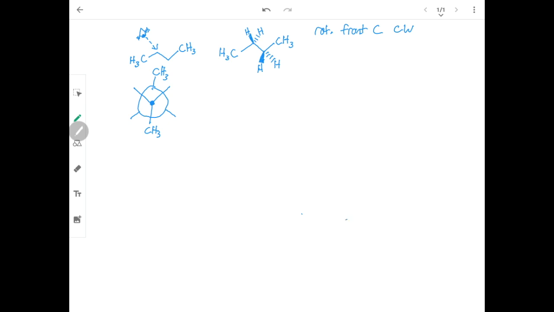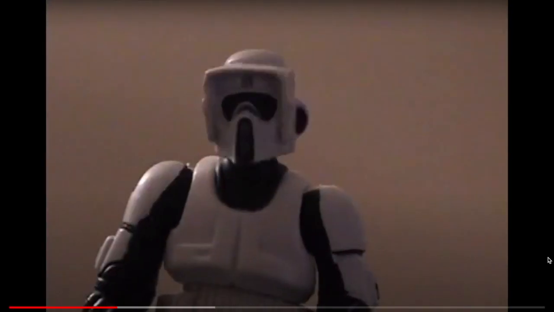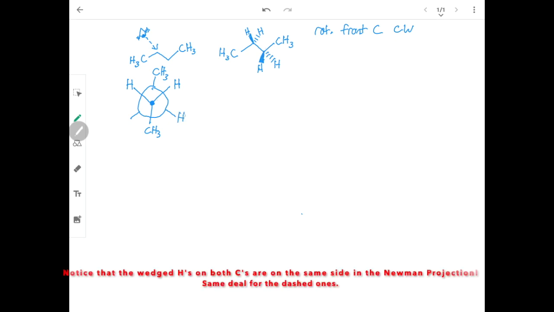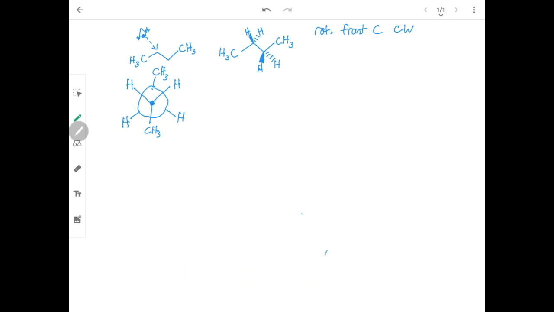Okay, so if we're looking at this front carbon again, let's revisit those H's. Imagine we're looking at it this way, and this is the closed legs of a person doing the Y of the YMCA. This is going to be their left arm, and that's going to be their right arm. That wedge hydrogen is going to go there, and the dashed one would be there. And then similarly, this wedged one is also going to be on the left side of their body, except it's going to be down and to the left. So if this is the front, that would be here. That would be that wedged hydrogen. And then this dashed hydrogen would be there. Okay, so that's the Newman projection for what that looks like.